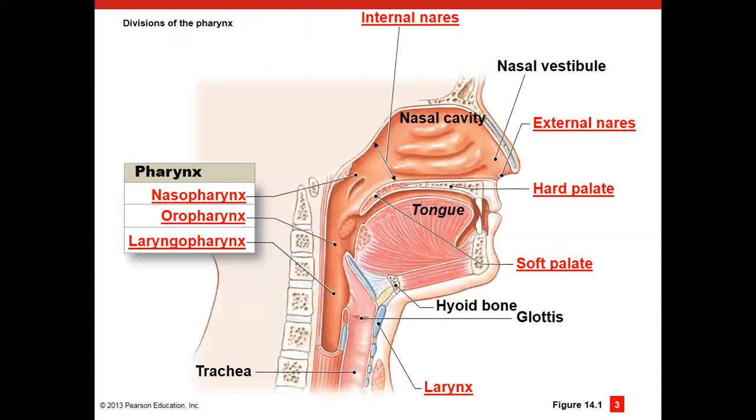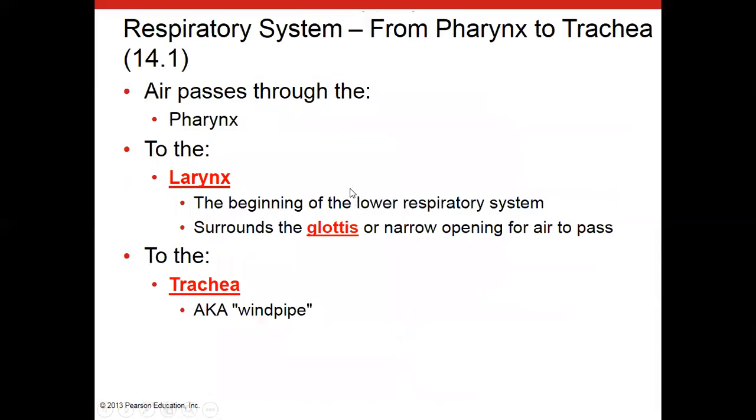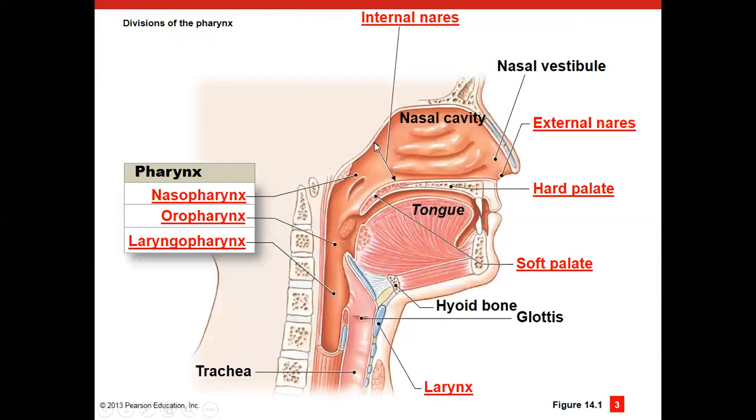So let's take a look here. Right here is the nasal cavity. It's bookended by the external nares, which are your nostrils, and the internal nares, which is a region that opens up the nasal cavity to the pharynx, the back of your throat. And here's your hard palate, which is bone, and soft palate, which is other tissues we won't talk about. Here's the end of the palate, the posterior side. That designates the end of the nasopharynx, which runs from the internal nares to the palate.